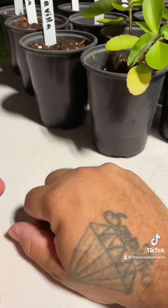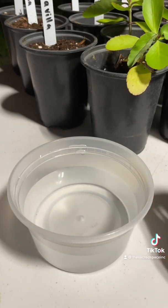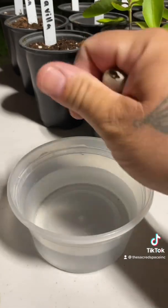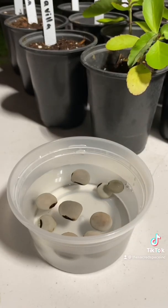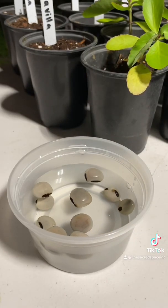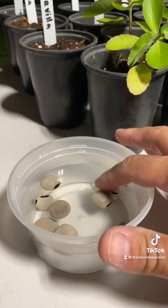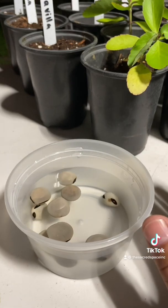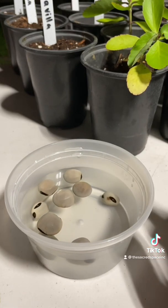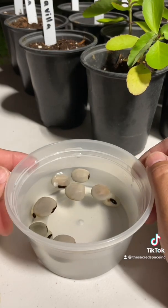So take some water. It could be cold, but I prefer warm to hot. It's going to cool down anyway, but it speeds up the process. Go ahead and dump those in water and leave them overnight. Could be inside, could be outside, it doesn't really matter. Some of them are going to sink, some of them are going to float. It doesn't matter. Some of them will survive, some of them won't.